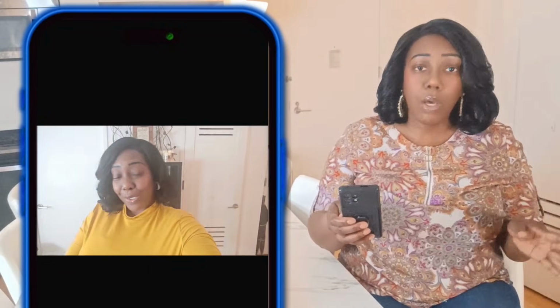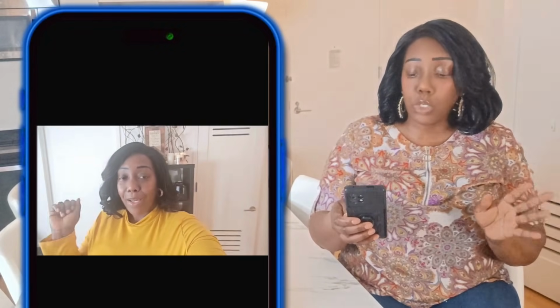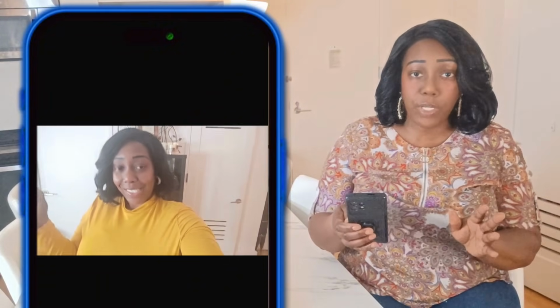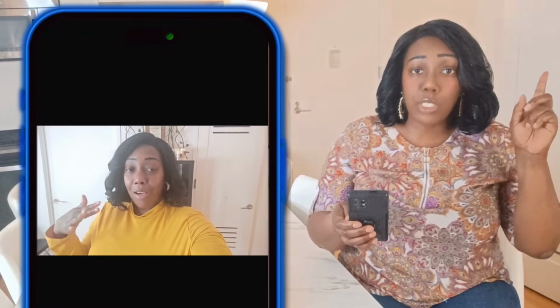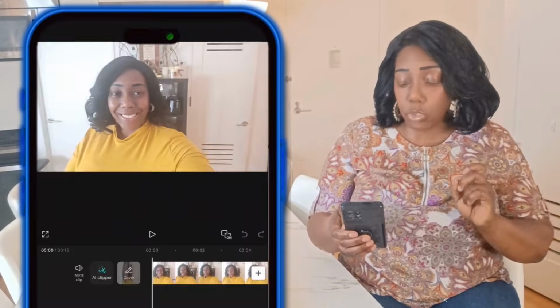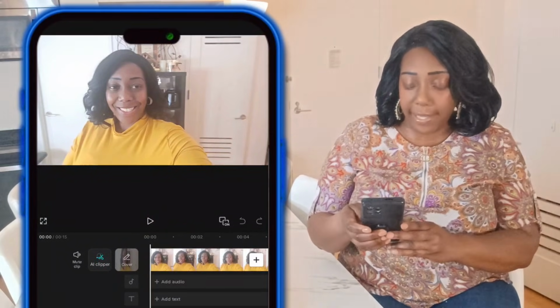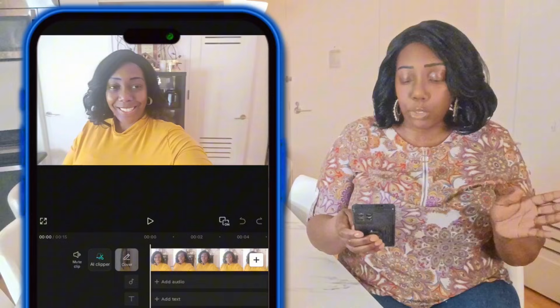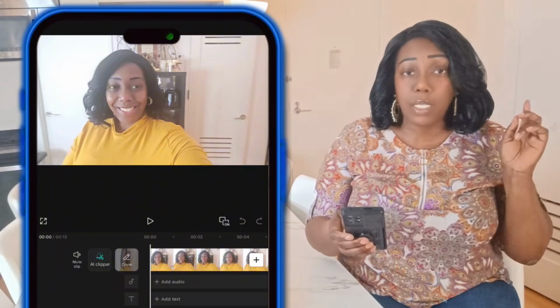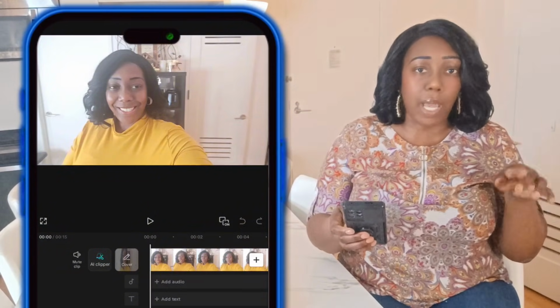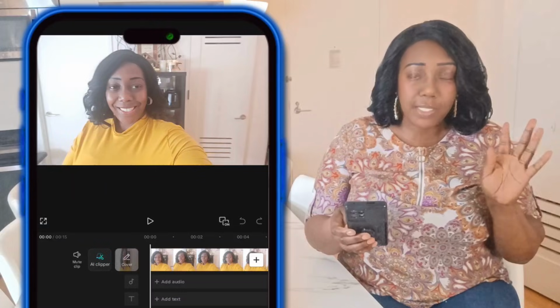So I found the video, and now we're going to add the video. So once you click on it, you can add it two ways. You can either use the little circle that's at the top, or you can just press the blue button that says add. Either way will add it. So I'm just going to push the blue button. Automatically it goes straight onto the timeline and your video is there.